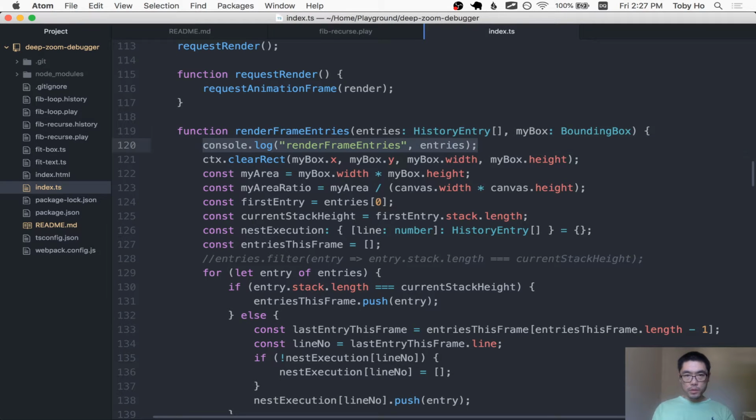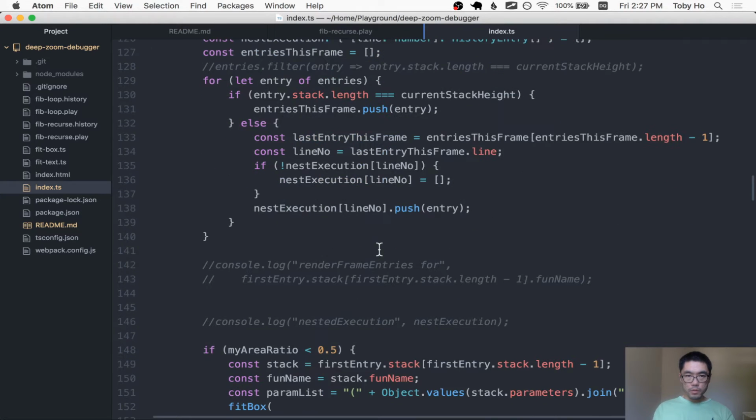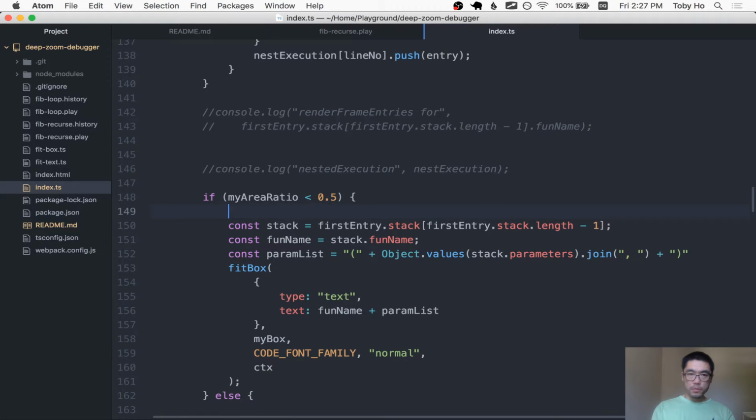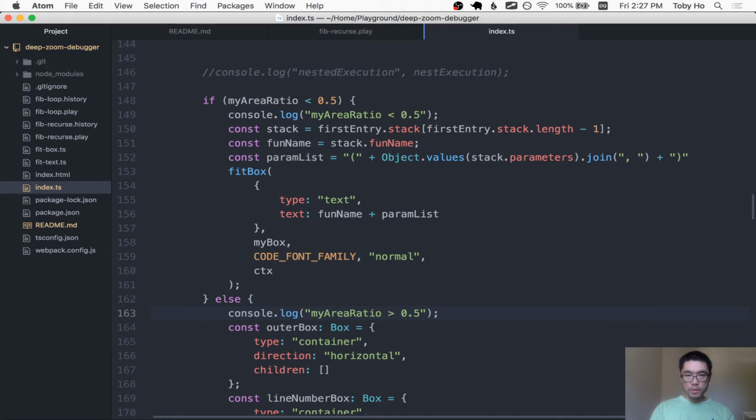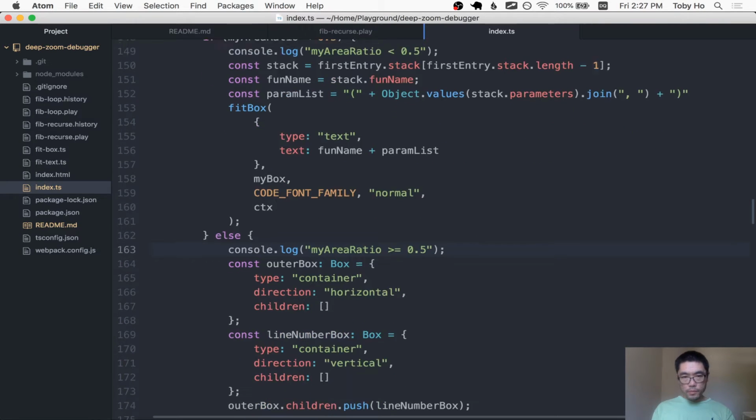I'll probably do it like this, and then I'm going to do a printout in both the consequent clause and the else clause, which is called the alternate clause, of the if statement. Maybe I'll just print out that. Maybe like that, I don't know.